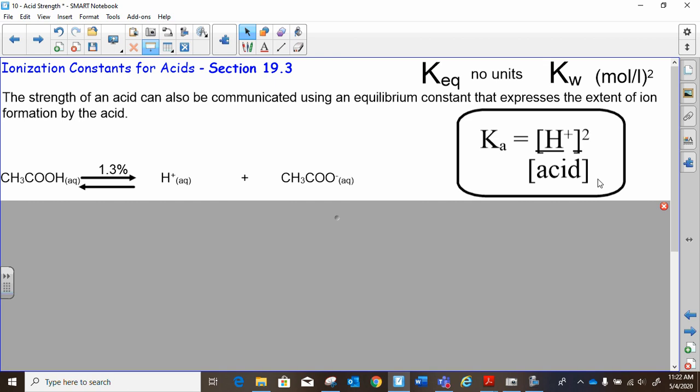Okay, now we're going to look at what's called ethanoic acid. Ethanoic acid has a percent reaction or percent ionization of just 1.3%. Now, similar to math class and any other class you're in, the maximum is 100%. So 1.3 is not very much at all. So what does that mean? That means that if you had 100 of these ethanoic molecules, only 1 out of every 100 would break apart.